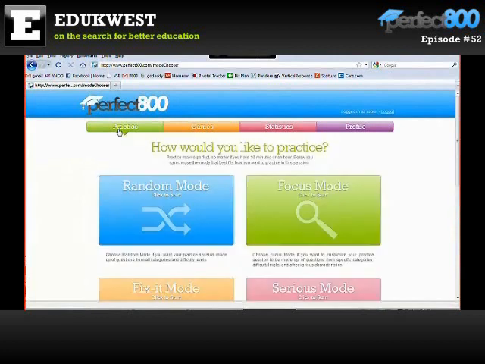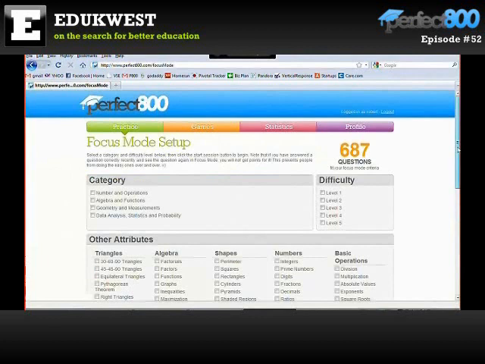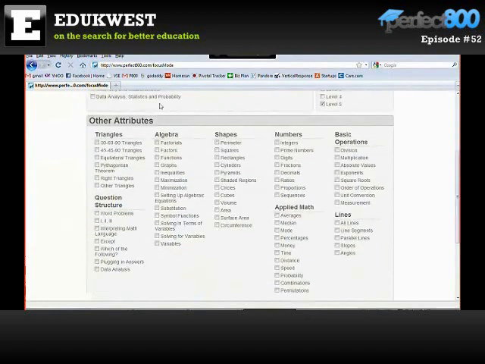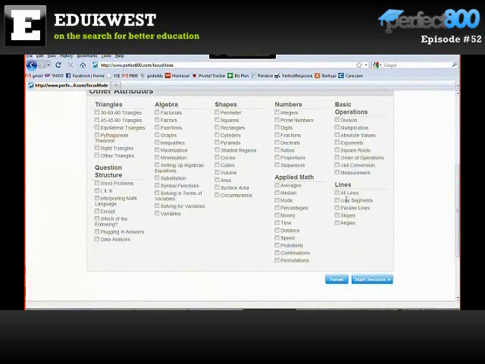Of course, if you wanted to practice a specific type of question, as a lot of students might want to, you can focus only on, say, levels 4 and 5 in geometry, for instance. And then you can go through tons of different questions that include that. And then below, you have all sorts of other attributes that you can practice if you like. This gives a student a way to focus their studying. If they're having trouble with specific concepts, they can click on one of these and then set up a test that just includes those types of questions.